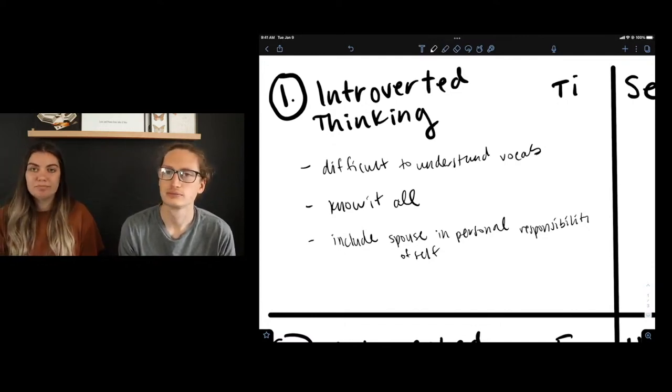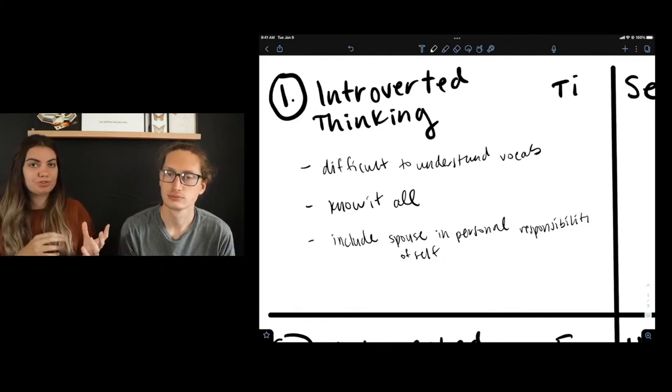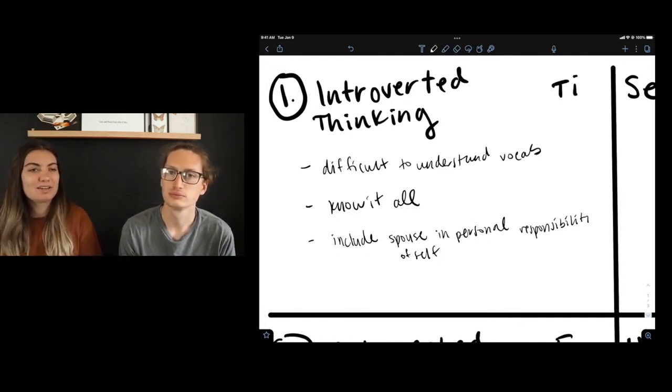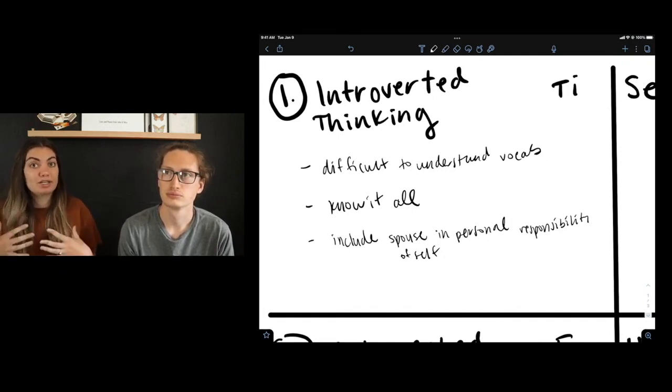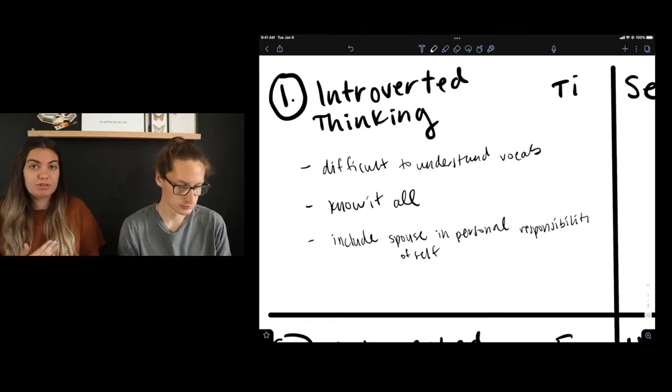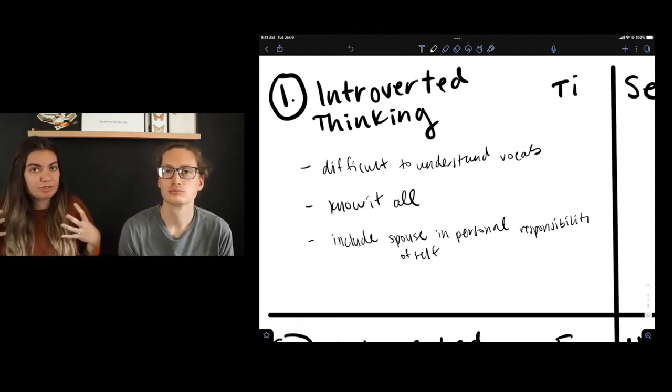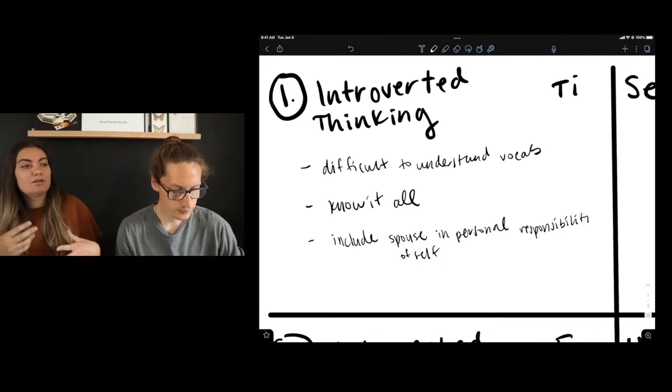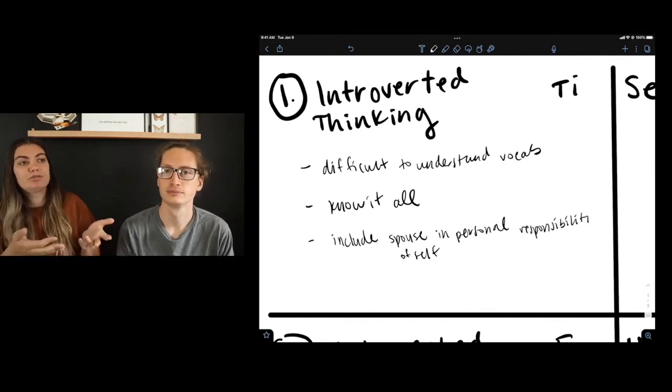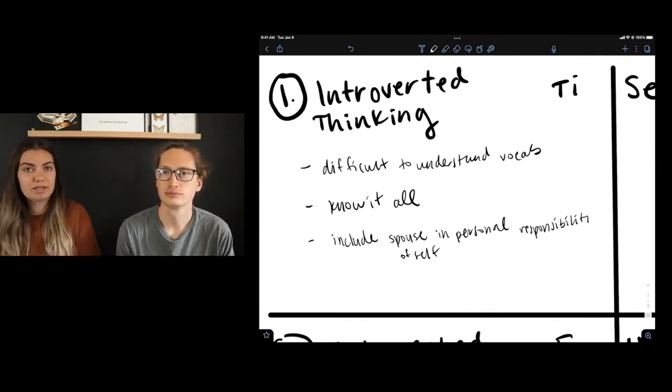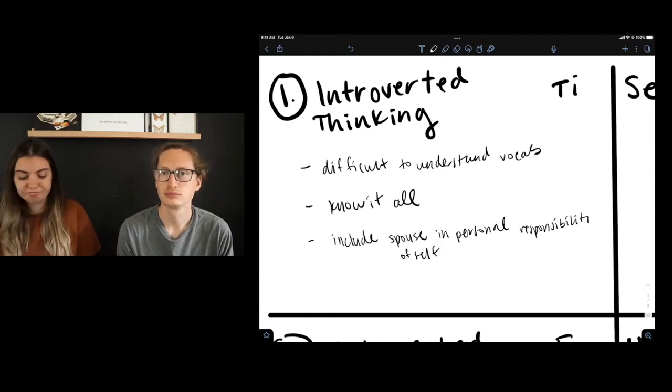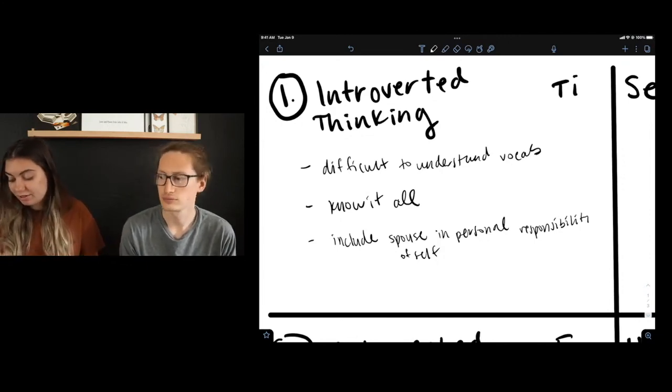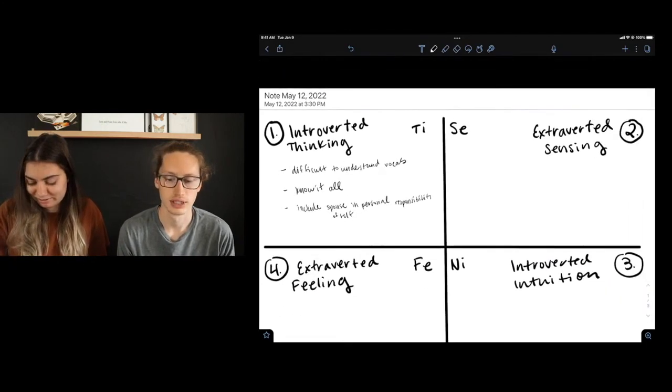And I noticed SFJs getting these codependent relationships a lot. And so I think then the STPs kind of along for the ride. And so you get this SFJ for, could be for example, unhealthy SFJ, for example, and they're just not taking care of themselves or causing a lot of drama and the ISTP then has responsibility for themselves and they include their spouse in that. And so the SFJ or whoever the partner is ends up getting kind of a free pass, sort of. Which is annoying because normally the ISTPs are really good, I think, at correcting that sort of stuff. But they're, and again, this might not apply, but it's sometimes in their closest relationships, they might not do that same standard for their closest people, which is detrimental, I think. Yeah. You get kind of this knight in shining armor, damsel in distress thing where it's almost like they can expect that it's like they have low expectations of their spouse. They have really high expectations of themselves. Like I need to make sure that this family is doing well and I need to make sure that it's like they have all this weight of responsibility on their back that it's like they think it's their responsibility for the health of the damsel in distress or whatever. But if you're in that, if you're in the reverse role, then it's kind of disempowering to be like, oh, you have all the responsibility. I have no other responsibility, I guess. You know, it, I don't know. It's very, it kind of is disempowering.